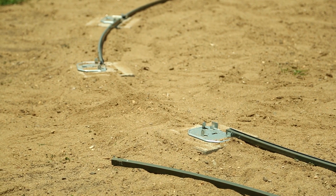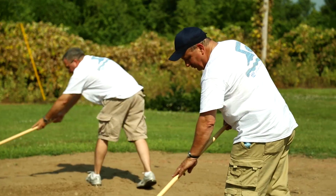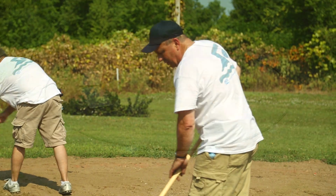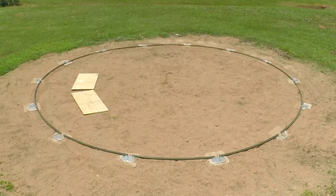When you're finished, remove one section of the bottom rail and wheel the earth into the center area. Once you have a sufficient amount of sifted earth, remove the wheelbarrow and replace the bottom rail section. You are now ready to install the pool wall.